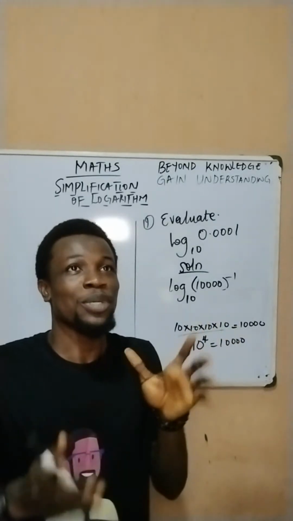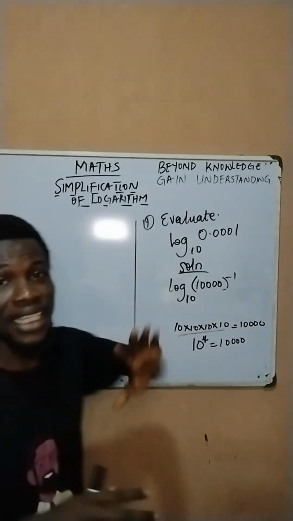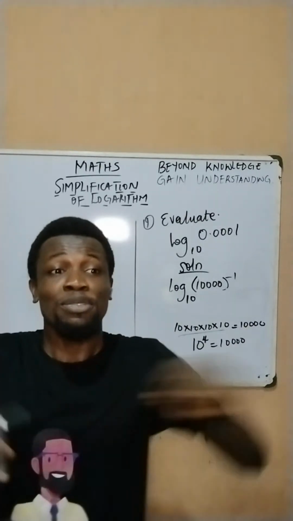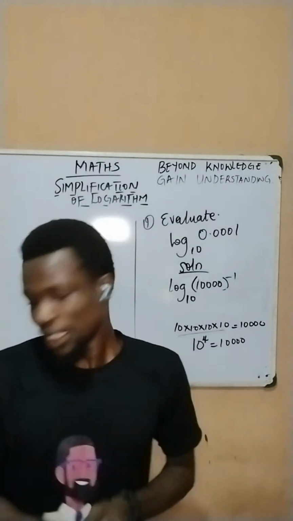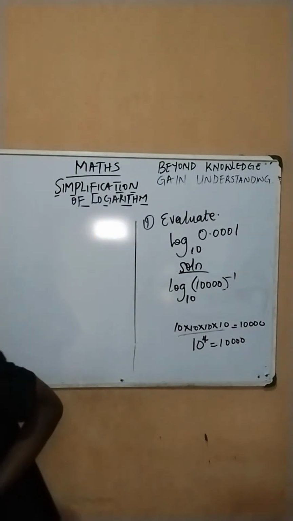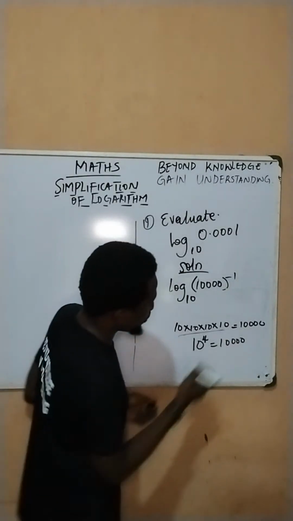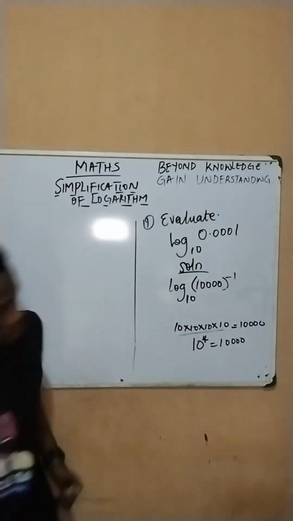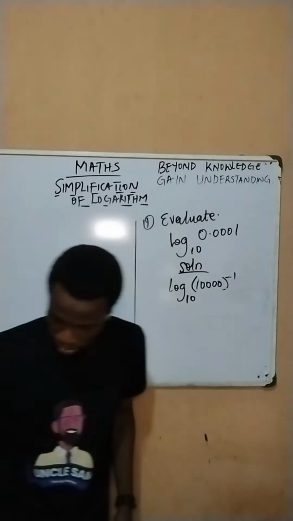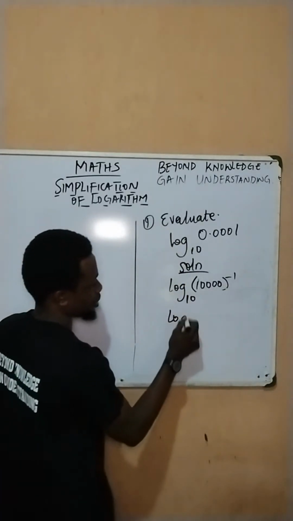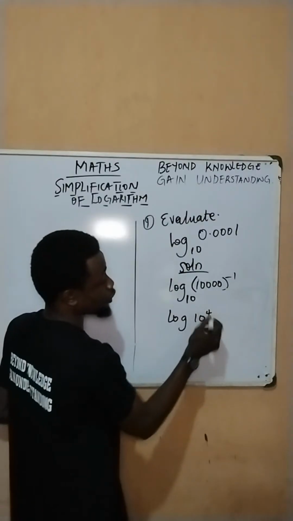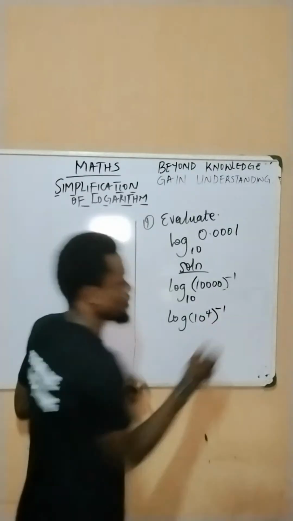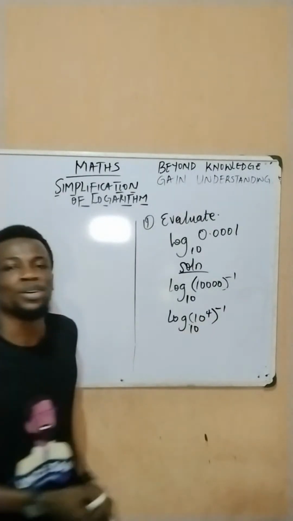So what am I trying to achieve? Well, I'm trying to find a way to simplify, because the goal of our class today is simplification, so that once I've simplified it, I'll be able to apply one or two of the laws of indices, and then we move on. So what am I going to do here? The next thing I'm going to do here is to replace this 10,000 with 10 raised to the power of 4. That is one way to do it. So if I go on and do that, this becomes log of 10 raised to the power of 4, bearing in mind there is still an outermost power here, which is what? Negative 1, to the base of 10.